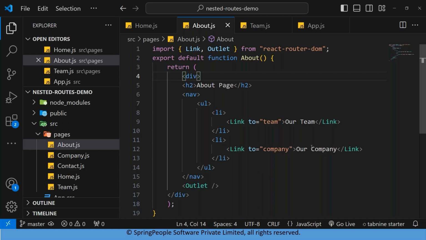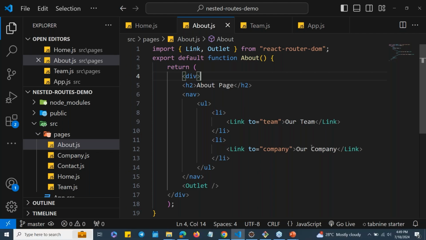I have to mention that this is taking the information from elsewhere and rendering it inside this about page. To ensure that child pages render inside this about page, we use Outlet. Outlet is the location where, whatever I click on, that particular component associated with the route is going to be loaded and displayed for me.